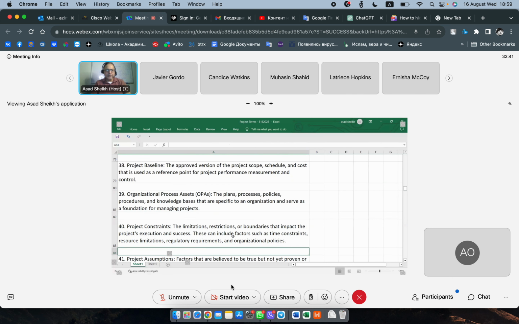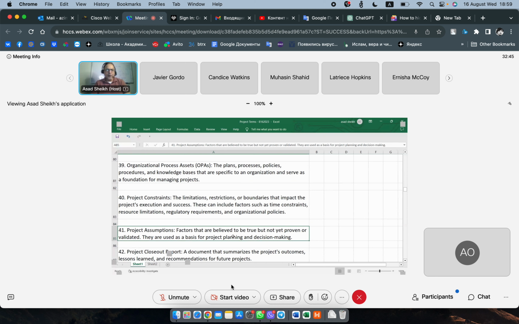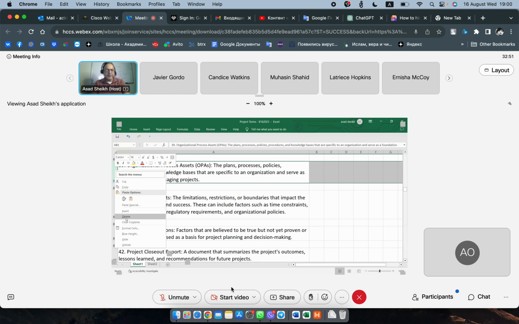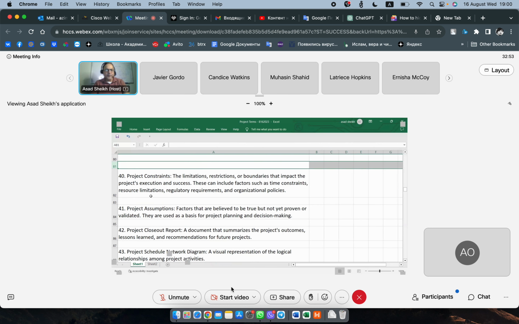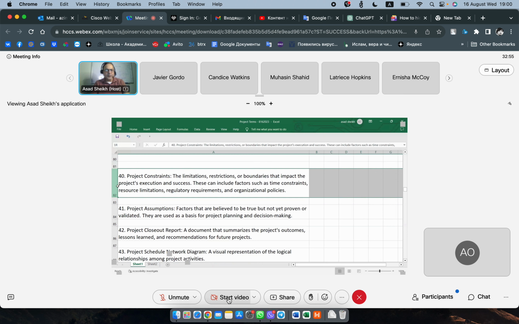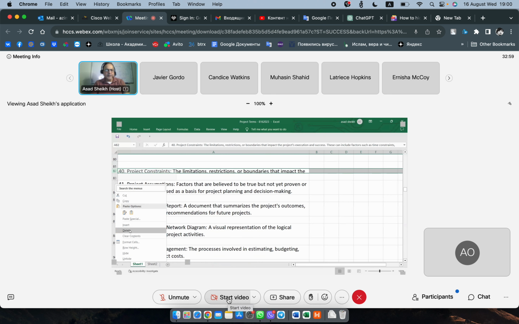All right, project stakeholder management. We are on that one. Baselines. We talked about those three baselines. You should know those. Okay, this is a redundancy here. I'm going to delete this one. Constraints. This is also redundant here. Delete that one.